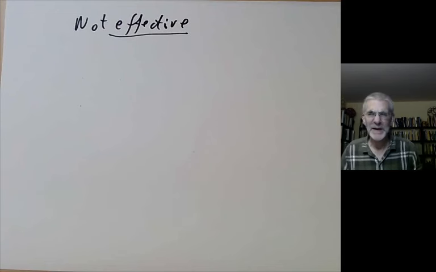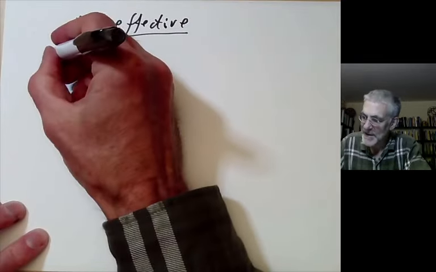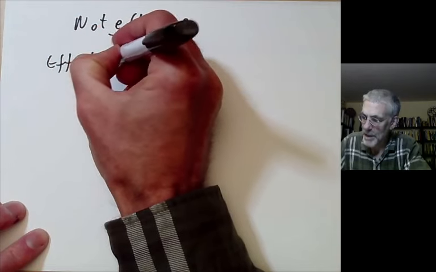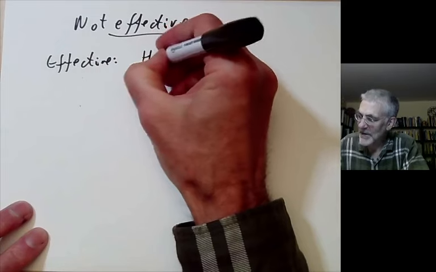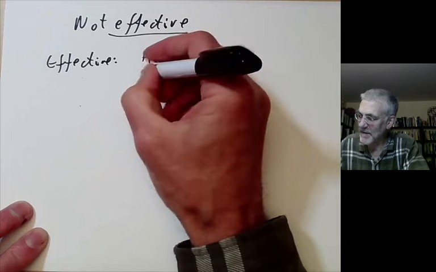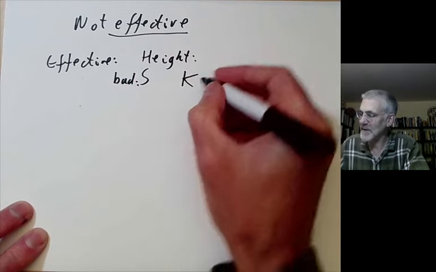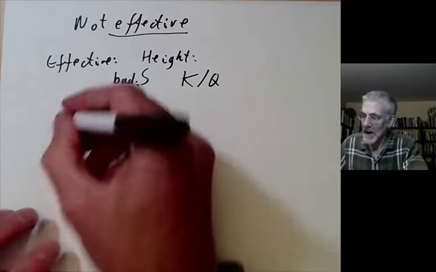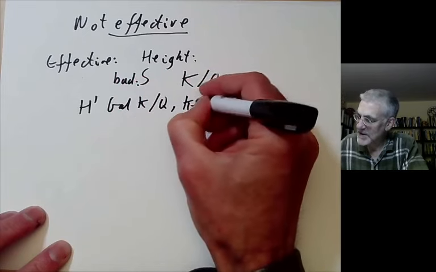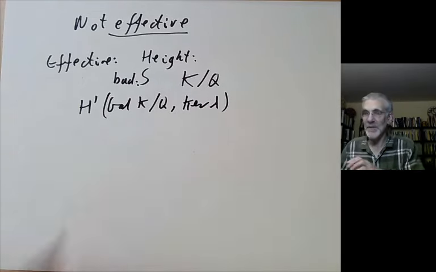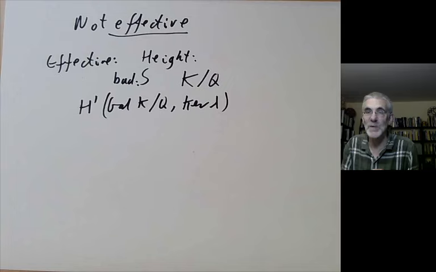Actually it probably does give an algorithm, but rather annoyingly, we can't actually prove that this algorithm always works. So what is effective? Well, things we definitely can calculate, I mean, we definitely have an algorithm for. First, the height is completely effective. The set of bad primes, S, we can list explicitly. We can find the field K over Q quite explicitly. We can calculate the group H^1 of Galois K over Q with coefficients in kernel of lambda explicitly. It's not very difficult to calculate. This definition looked like a bit of a mess, but in practice it's quite easy to handle. We think of this as being a known, fairly easy group.